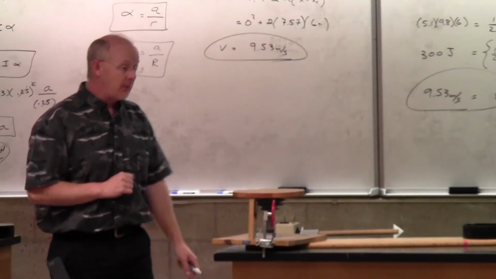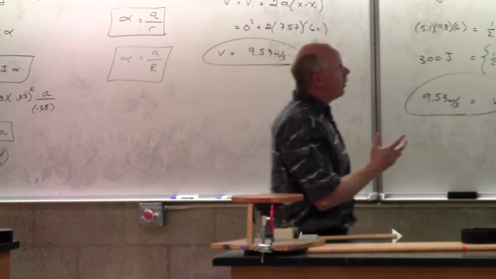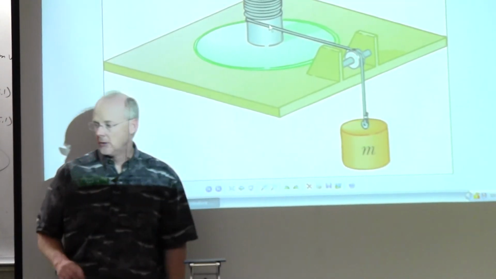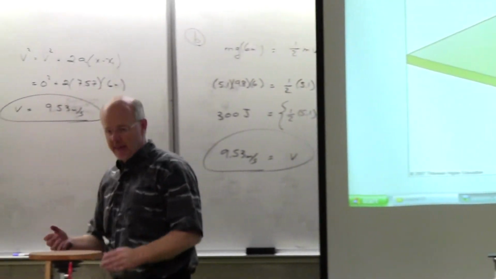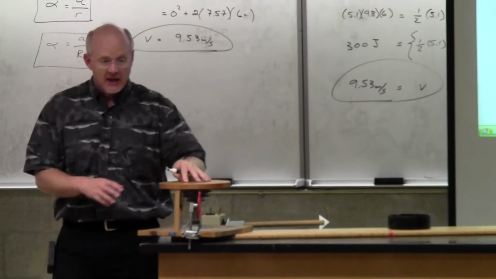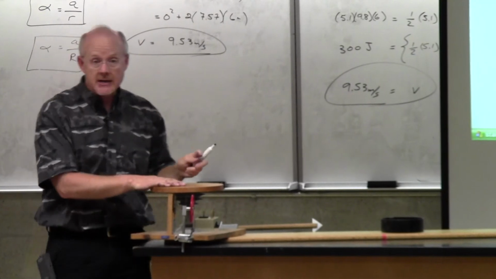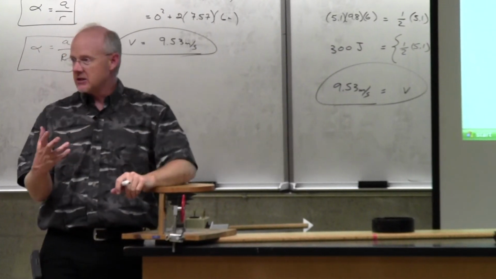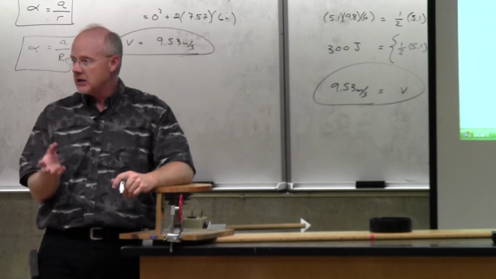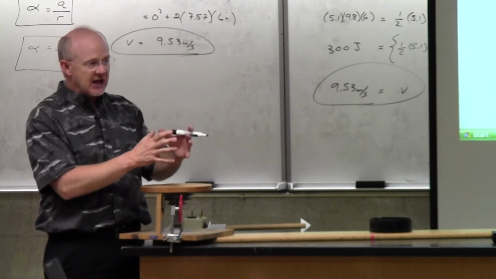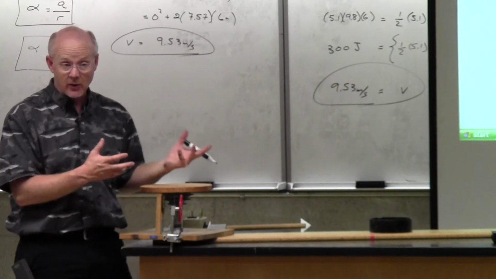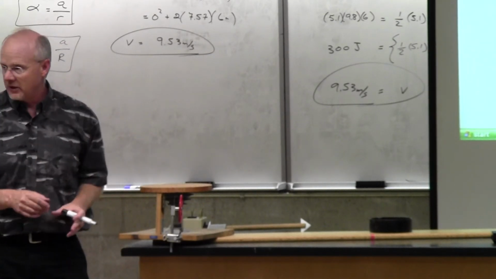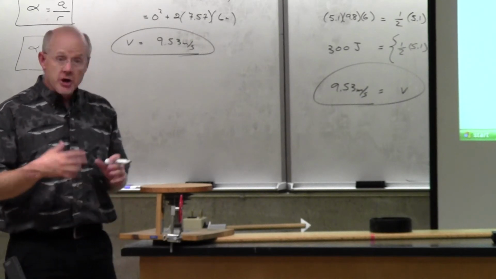Because here'll be our equation, if you will. What we're trying to do is to find out what is the rotational inertia of. And really the first thing we'll do in lab is we'll just put the disk on here. And so forget that little object sitting on top, but they're showing an example of how NASA tests the rotational inertia of its satellite. It takes a little platform, puts the satellite and spins it, and sees how easy or hard it is to spin it to find out what is the rotational inertia of the satellite. Ours will be a little simpler than that.